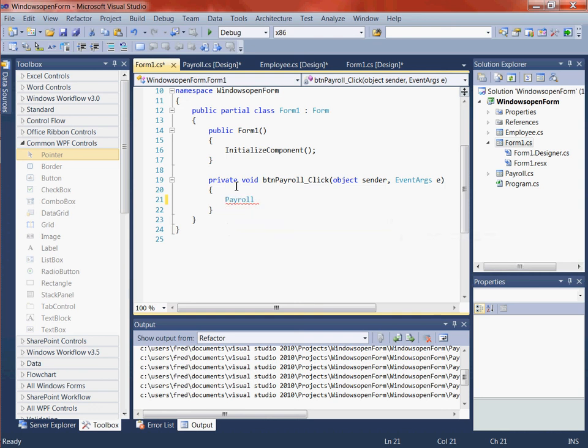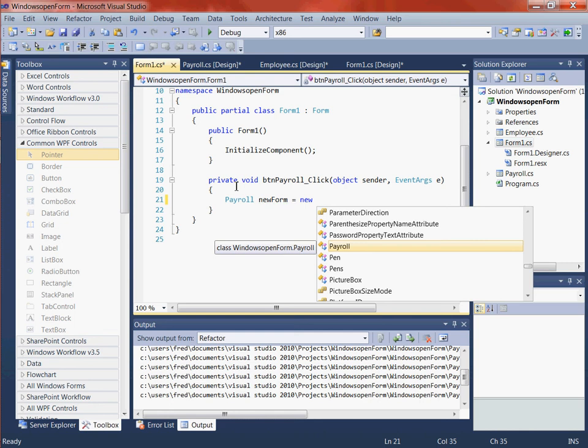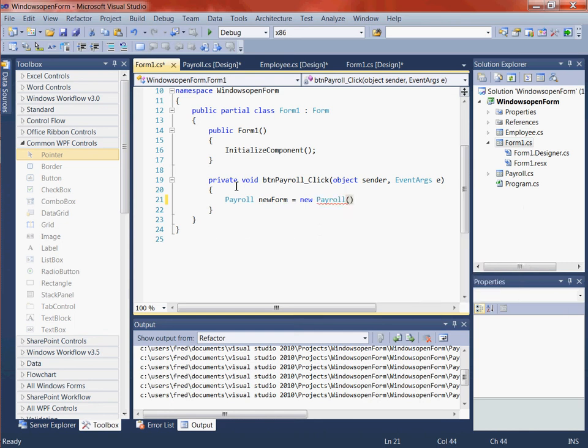Then we click create new form equals new payroll.